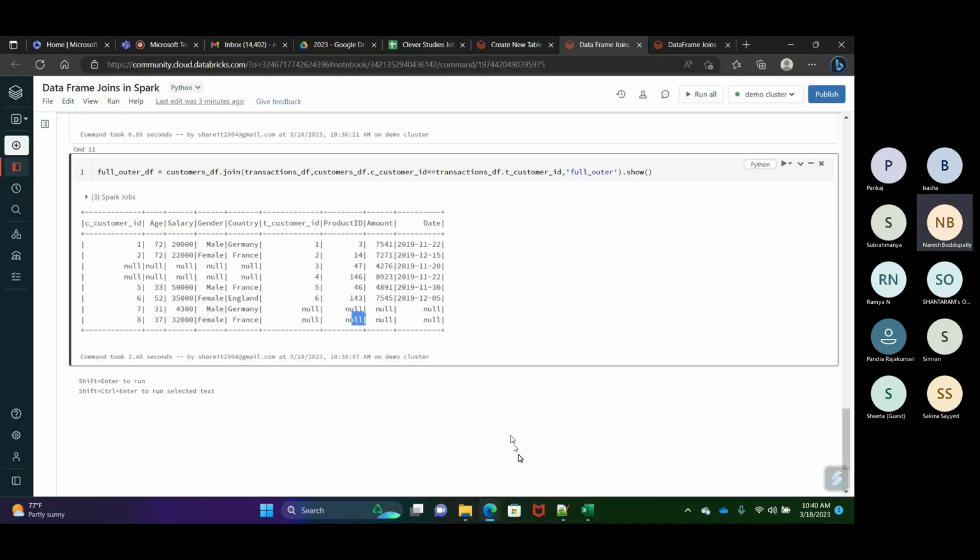Naresh, could you tell me some scenario where we can use full outer join? You have to come with the data set. Can you hear me? It's like, in this type of join, where can we use it? See, I didn't get a business use case, but if you people have any business use case to use this full outer join, please do let me know.